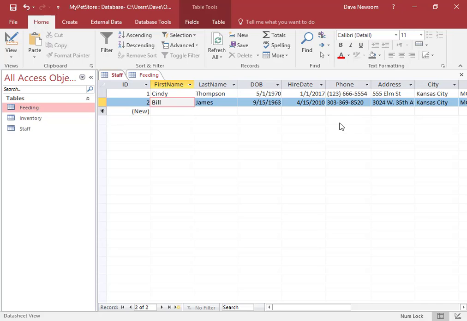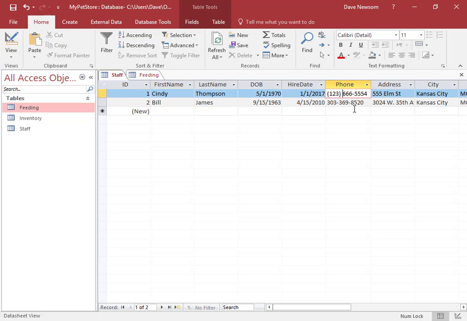Now, another way we can really put the control on here is, we know that these dashes and these parens aren't necessary for the phone number. As long as we have the number itself, that's the most important piece of information, not how it's laid out in the table. A lot of times you don't want to use your table to lay out your data in formats. You just want your table to store the data. And then if you want it to look a certain way, where you want that to happen is on a report or something like that to make it look pretty, or with the parens or whatever. So let's go ahead and take out all the unnecessary stuff in these phone numbers.